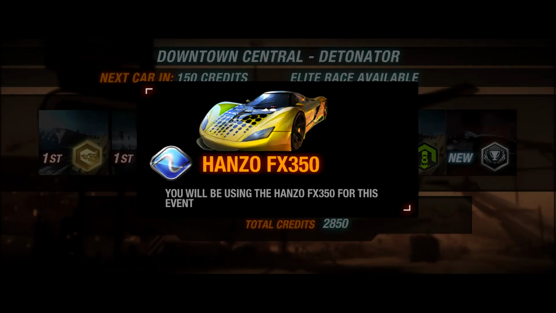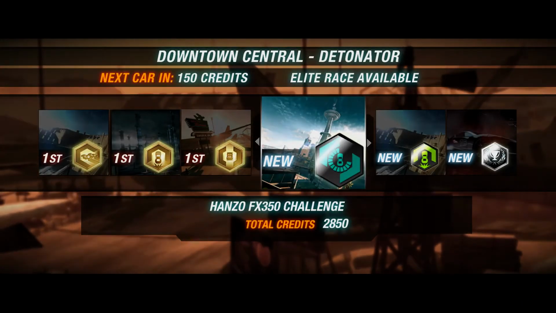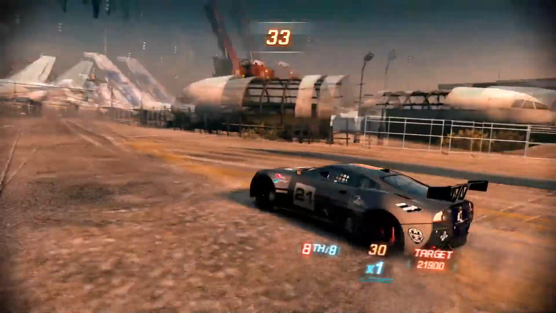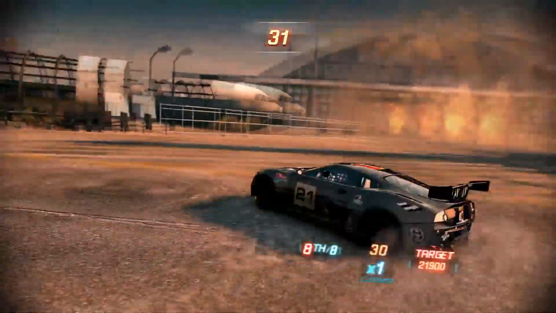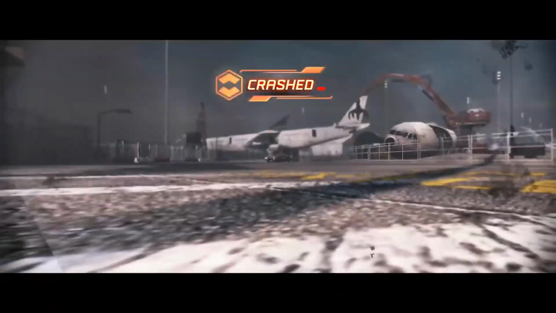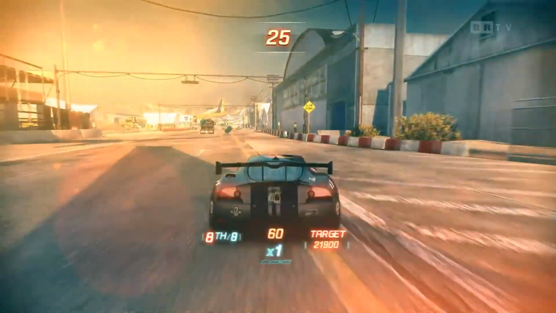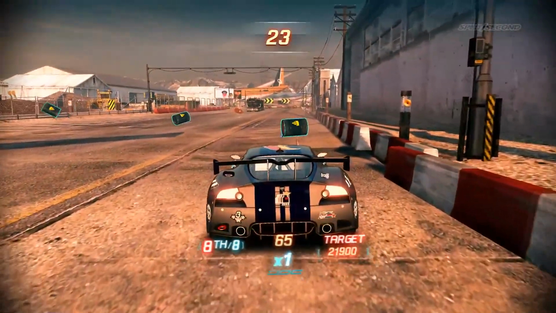Oh, that car looks so cool. Yep, and we're going to drive it. That's the Hanzo FX350. I forgot I put this in. This is my backup run of me trying to do this. So like, okay, you know, whatever. You know, I'll just park here and wait it out.